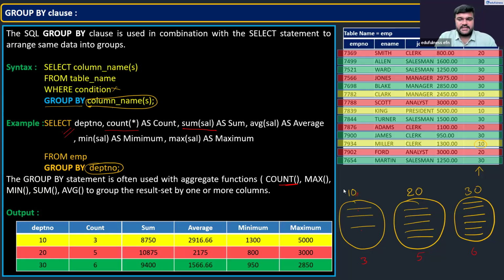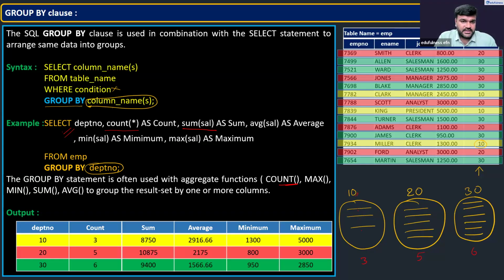In the 10th department, you can see three yellow rows. In the 20th department, red color, five records are there. Like that, in the 30th department, six records are there. So that is what it forms: logical groups in the background.